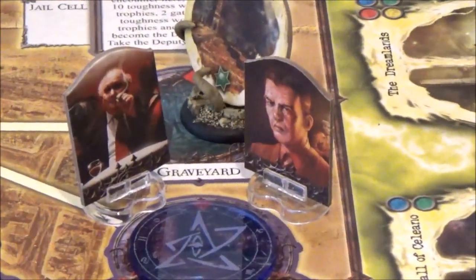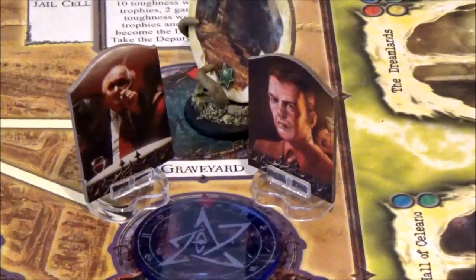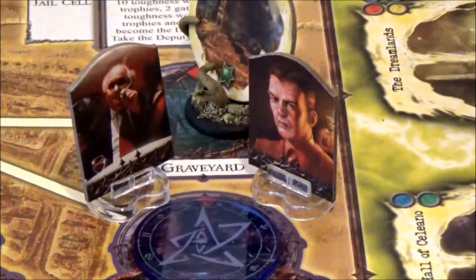Okay, the Arkham encounter phase. First up is Charlie Kane, who is in Arkham. He's in the Black Cave, where he's used the Flute of the Outer Gods. And now he's got to have a Rivertown location encounter. So we'll give these a quick shuffle. And we get a monster appears. Bah! Right, but he's got Skids with him, so that might be helpful.